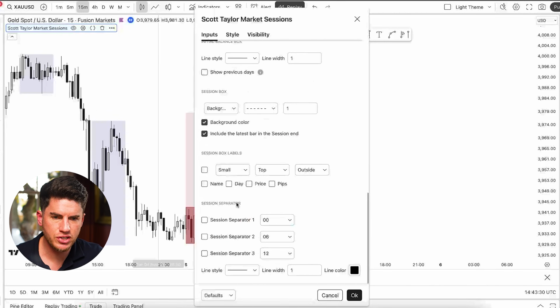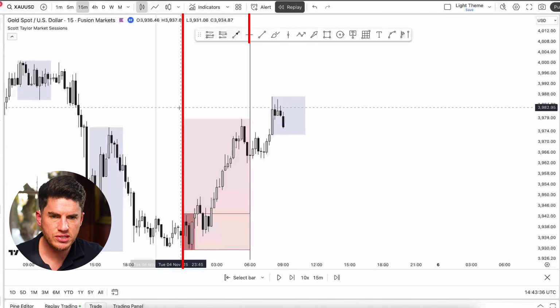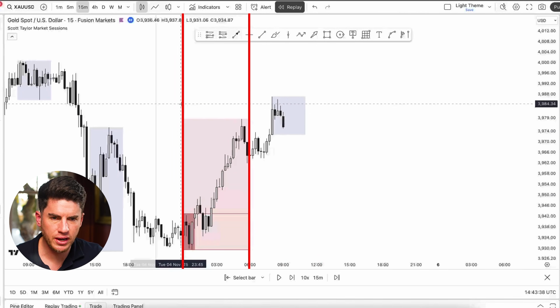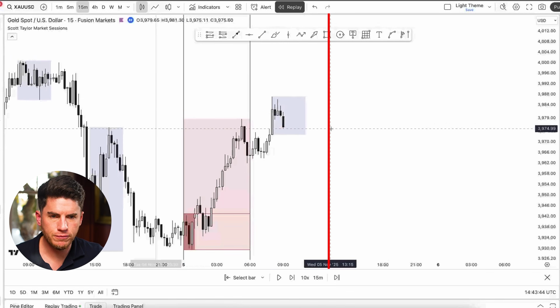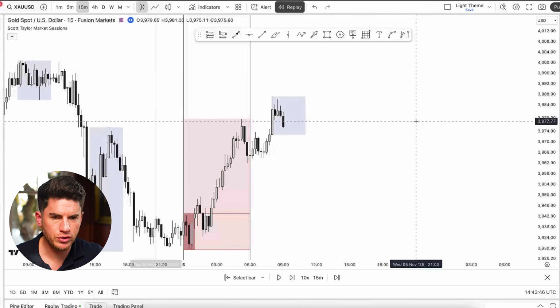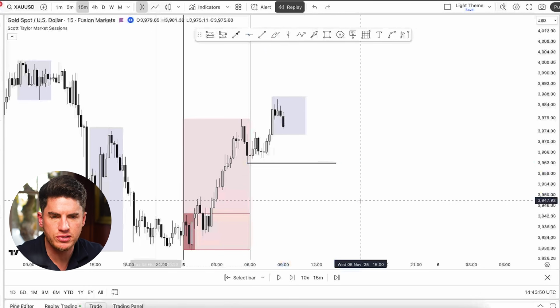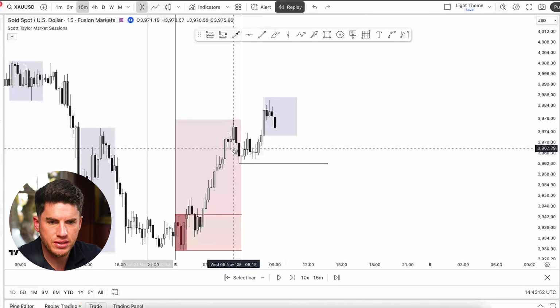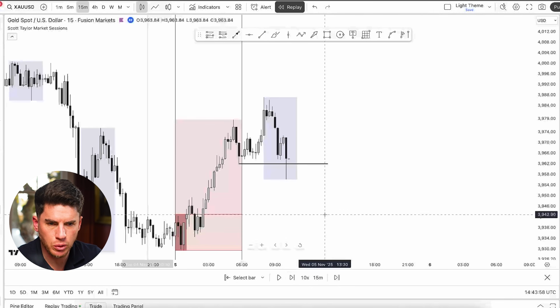And now what we can do, utilizing inside again the same indicator, we go down to the bottom and we have session separators. What this does is it separates each time zone into 6-hour segments. So we go midnight to 6 a.m. for Asia, 6 a.m. to 12 p.m. for London, and then 12 p.m. onwards for New York. And what this allows us to do is to mark on the highest and the lowest points of each crossover. This is now going to be set alert for liquidity, and we wait for price to come back. You can see it has not been taken yet.